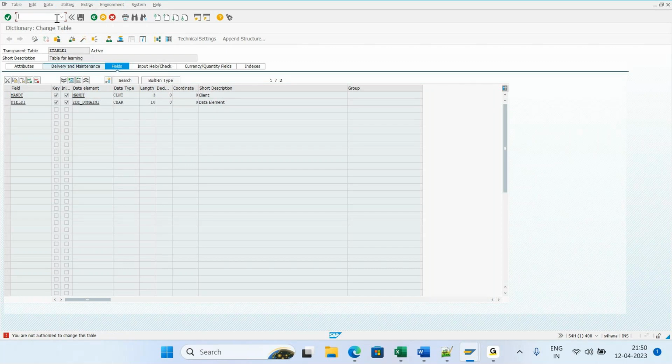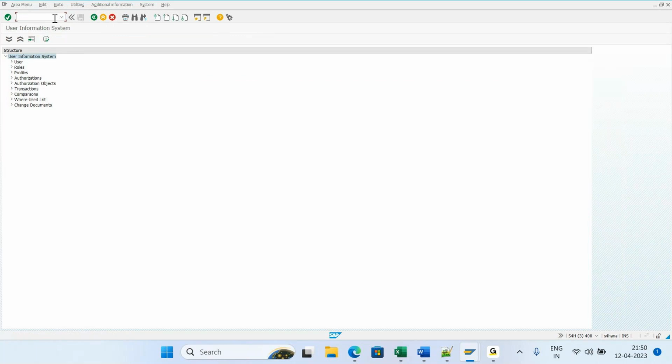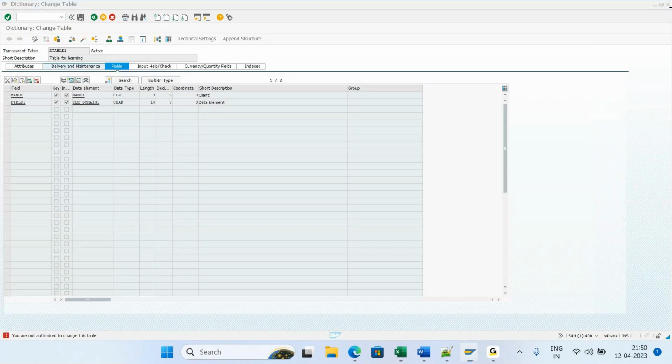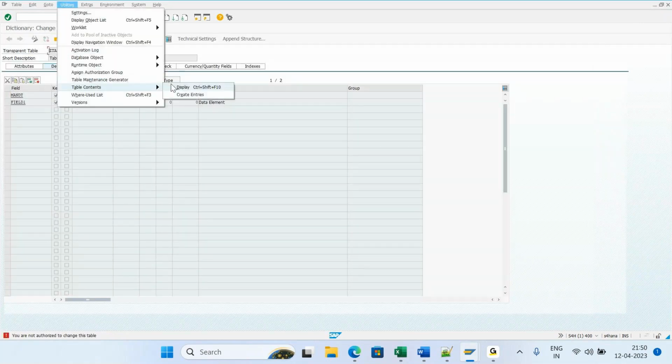So there is an authorization issue which I have to ask them about. We see authorization issues in the SUIM transaction, I think. I don't remember the transaction. It should be allowed. I should be able to create entries and I should be able to display entries.